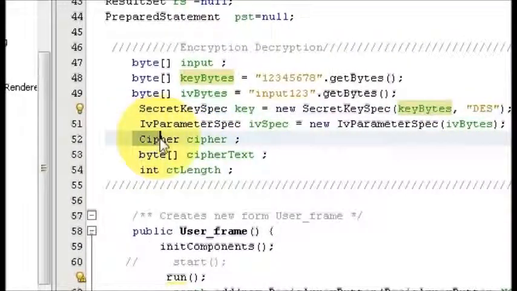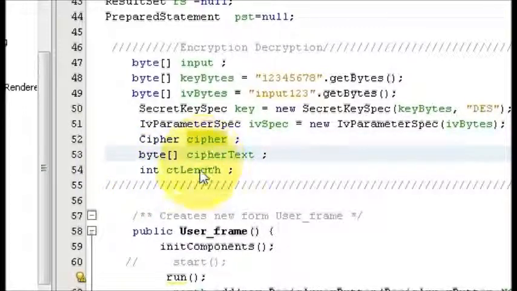And then define cipher, and this is encrypted. This cipher will hold your encrypted data. And then byte cipherText, int ctLength, cipherText and ctLength.